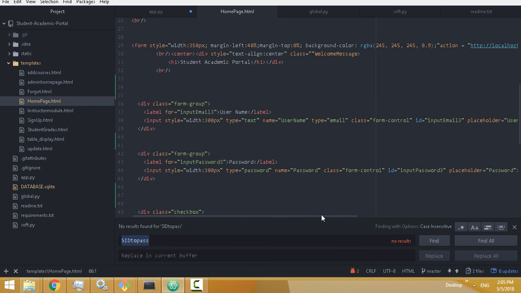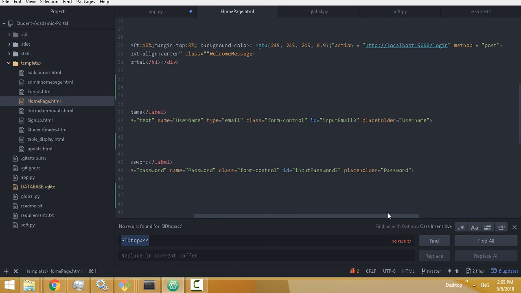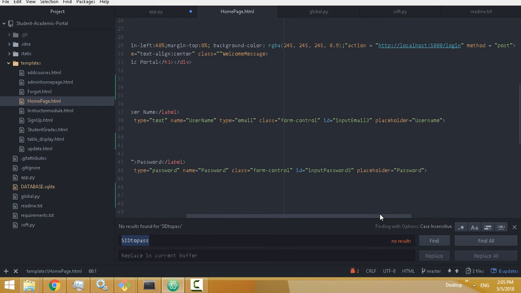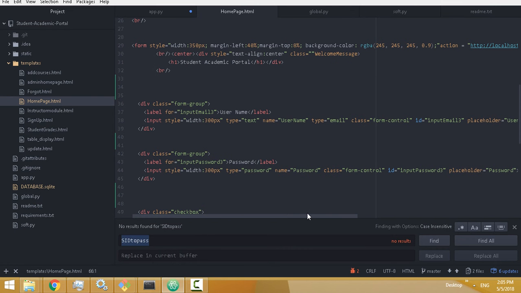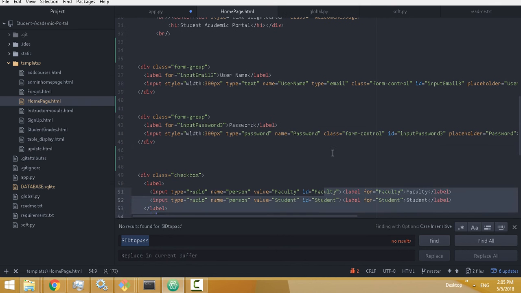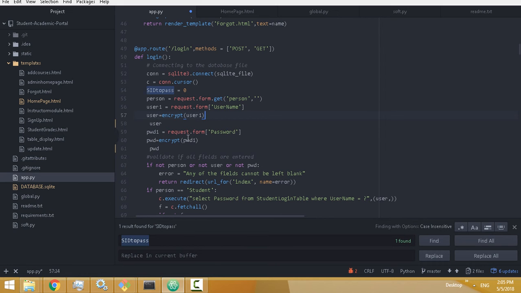And I'm going to get that thing from here, request.form.get.person. Whatever was entered here, which is the name equal to username, type equal to email, class equal to form control, ID equal to input email, that is going to be passed here. So person is equal to request.form person, request.form username, and request.form password.